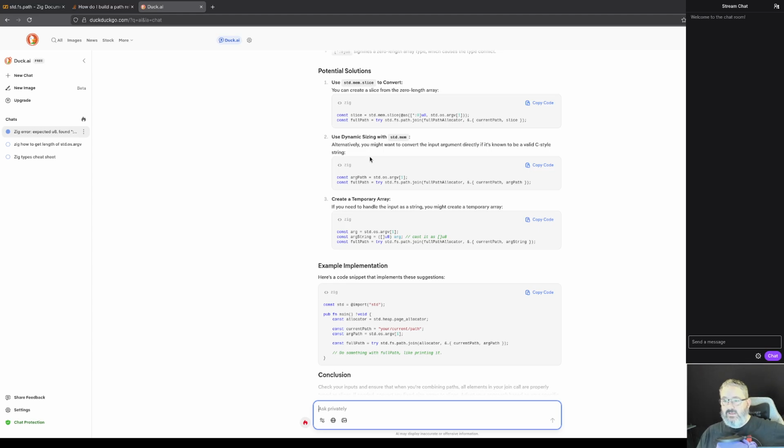Use dynamic sizing with std.mem. And then it doesn't suggest anything with mem. That's just weird. Again, AI, you can't trust it really.